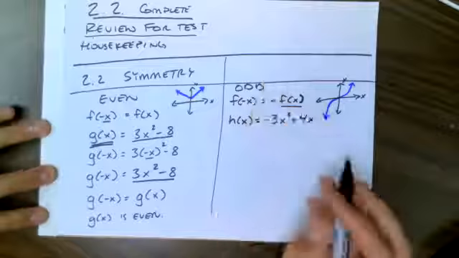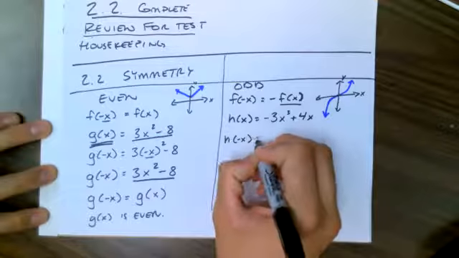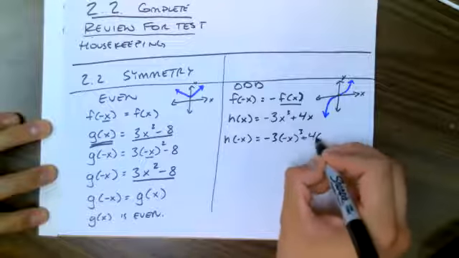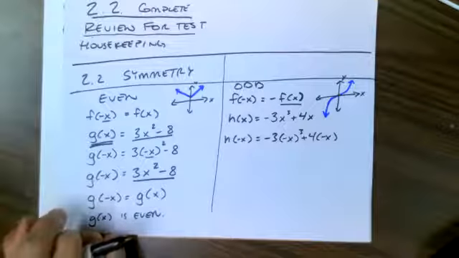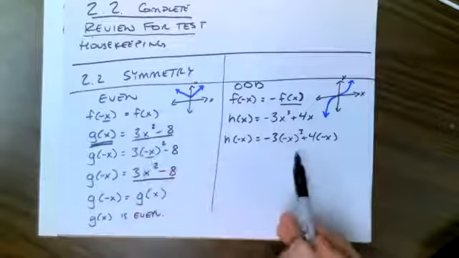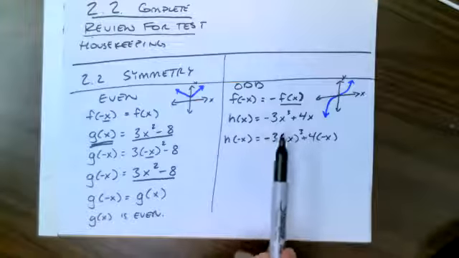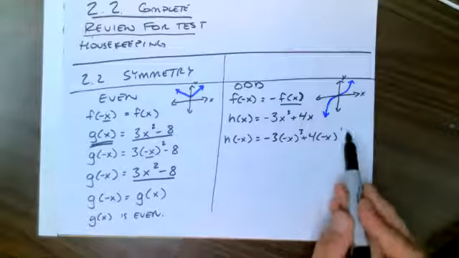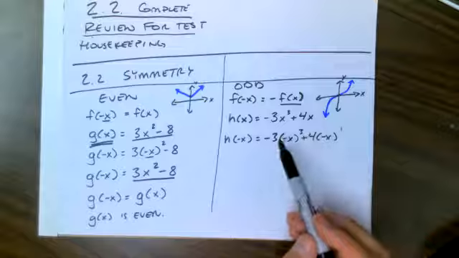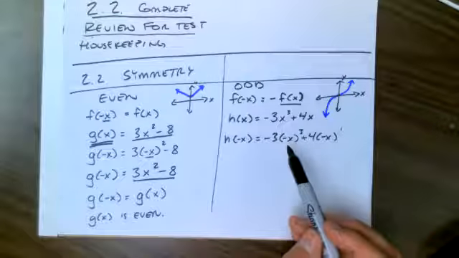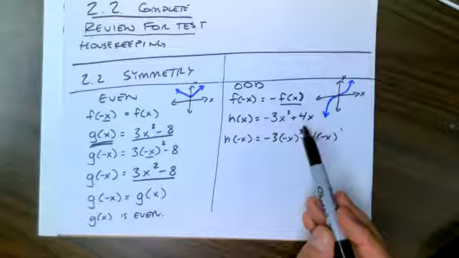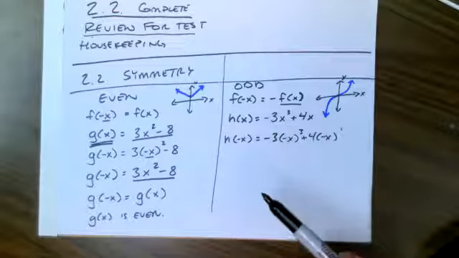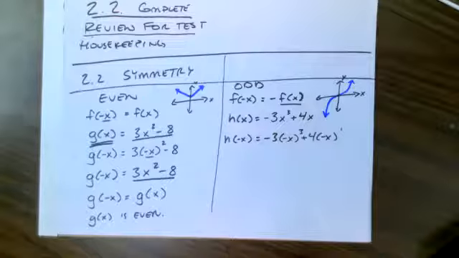So I'm going to plug negative x in. We get negative 3 times negative x cubed plus 4 times negative x. So same thing we did before, by plugging it in. But now the difference is we're not raising each of these to even powers. We're raising both of them to odd powers. When you raise a variable or a number to an odd power, it's going to keep its sign. Like negative 2 times negative 2 times negative 2 winds up being negative 8. It's going to keep the sign.